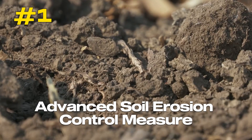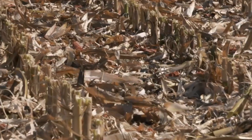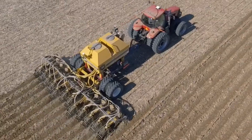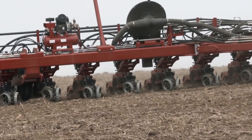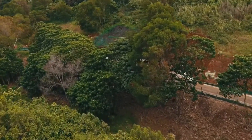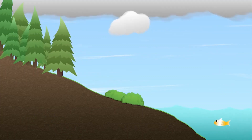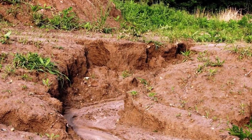Number 1: Advanced Soil Erosion Control Measures. In the context of agriculture and the environment, advanced soil erosion control measures refers to novel procedures and practices implemented to reduce the effects of soil erosion and to prevent its occurrence. The topsoil, the fertility of the soil, and the structural integrity of ecosystems are all going to be protected thanks to these actions. To practice contour farming, one must till the soil and plant crops following the natural contours of the ground. This method serves to slow the flow of water across the slope, which helps reduce erosion by allowing water to penetrate the soil rather than washing the sediment away.